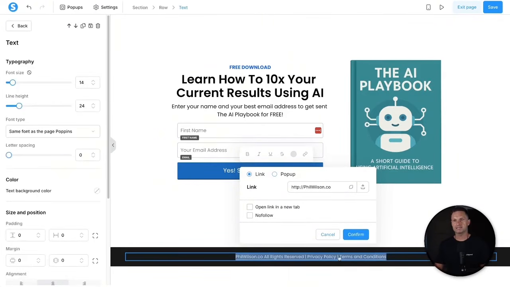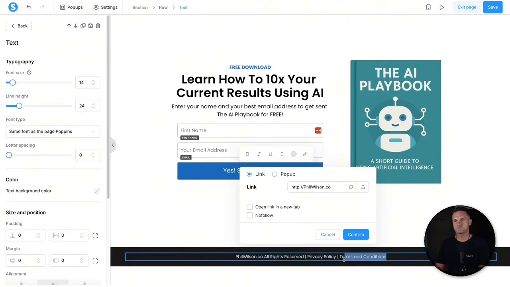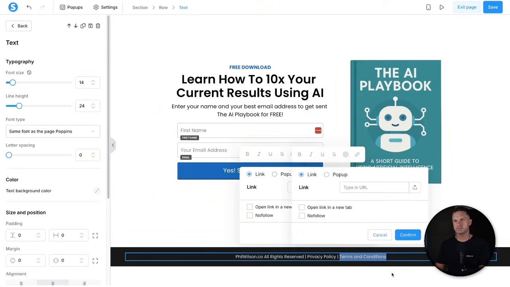Now, once we've done that, let's go ahead and add some links. So what I'm going to do is, I'm not sure why this is all hyperlinked already, but I'm going to select terms and conditions. Okay, click on this little link button, which is going to bring up this pop-up. Now I'm going to type in here my address. If it's already on the domain where your funnel is going to be hosted, you can actually just put / and put terms and conditions. Okay, I'm actually just going to put out the entire thing for my personal website. So we've got terms and conditions here, and I'm going to click open link in new tab and click confirm.